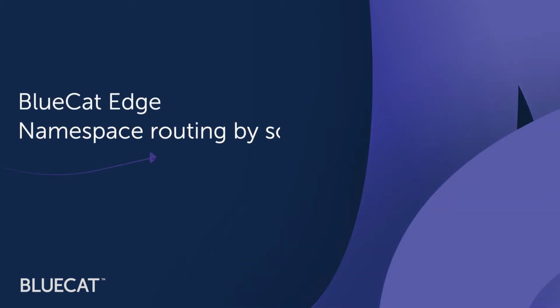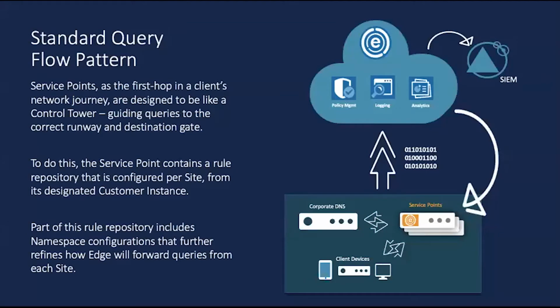In this video, we're going to cover namespace routing by source IP. DNS Edge now enhances the granularity of DNS query forwarding in your network. Now, a service point from DNS Edge acts as the first hop in a client's network journey, and they're designed to be like a control tower guiding queries to the correct runway and destination gate.